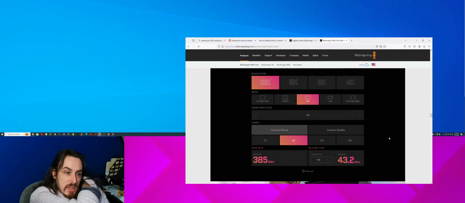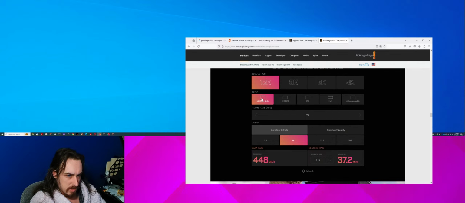That's pretty good. Pretty good. Open gate, which should be like anamorphic. That's pretty good. You can shoot 12K anamorphic, 1 terabyte.